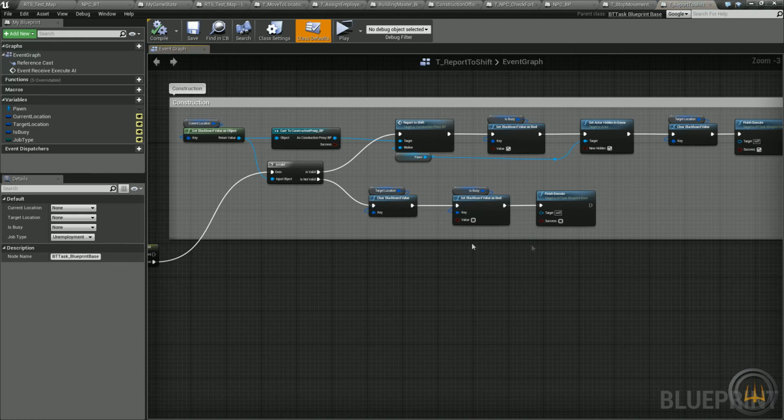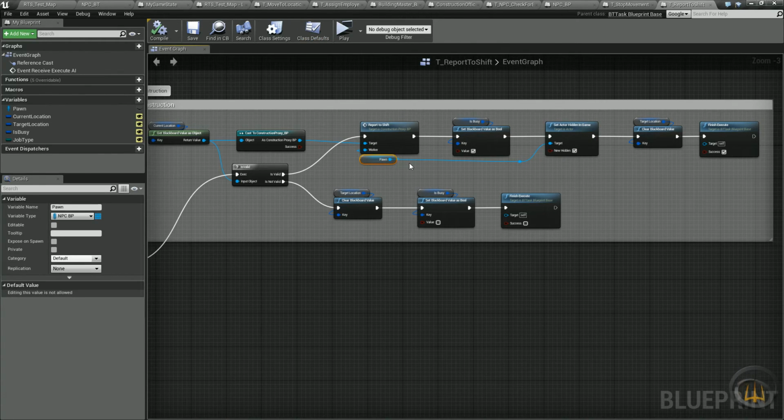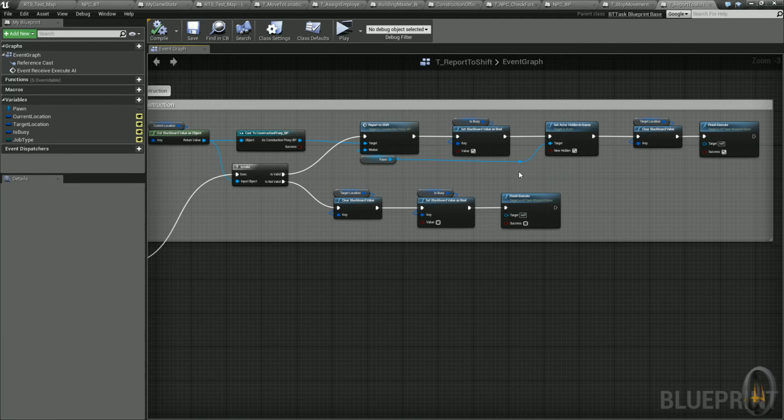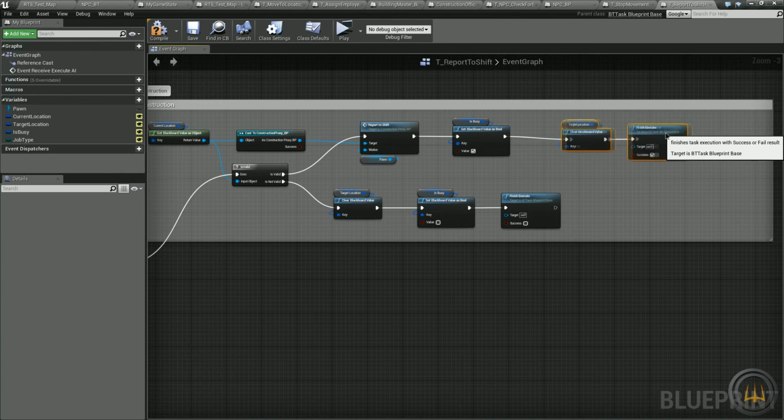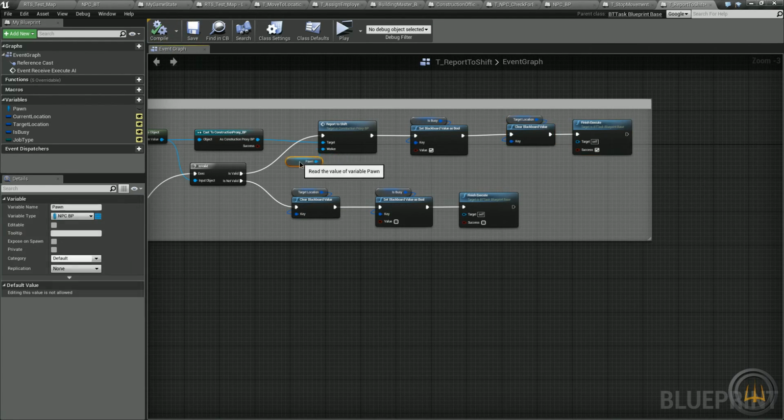So in here in the report to shift, you could see we got set actor hidden in game. I think the way I'm going to handle this is I'm going to delete that section right there. So now the way it's set up, they're not going to be hidden at all when they report to shift. So let's compile that and save that.